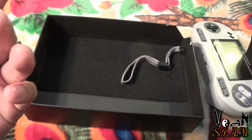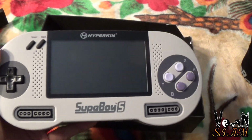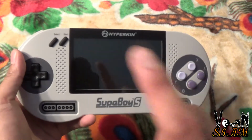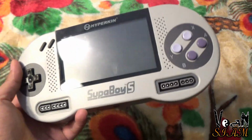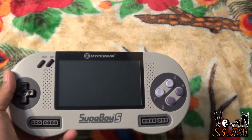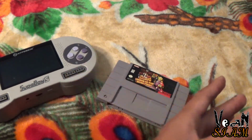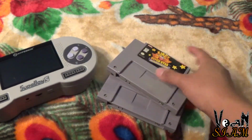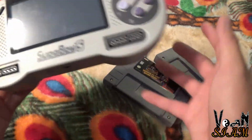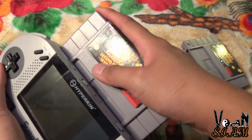So yeah, we're gonna test some games and see how the performance of this SupaBoy S is. So let's get to it. So as you may know, the original SupaBoy has many compatibility issues with some games, and the two most well-known games that I have that has issue with was Super Mario RPG and Kirby Superstar. So these two will have a hard time working on the original. However, on the SupaBoy S, they work just fine, and we'll test that right now.